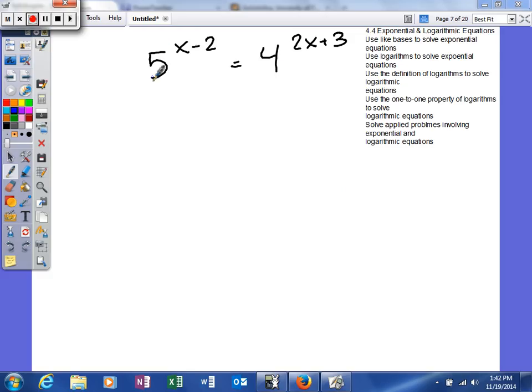This problem becomes a little bit difficult for us because now we've got multiple exponential expressions, and we also have different bases. So normally what I've been doing is I would just take log base 5 of both sides to get rid of this, but log base 5 won't get rid of 4 to some power. And if I took log base 4 of both sides, it'll get rid of this, but it won't get rid of that. So we have a little bit of an issue here.